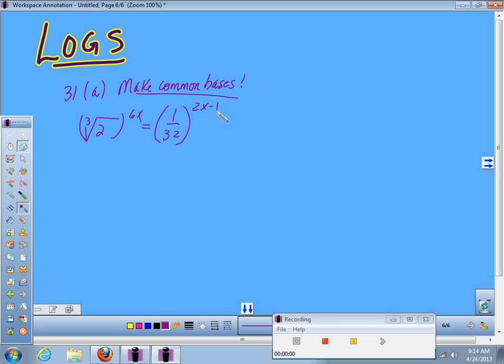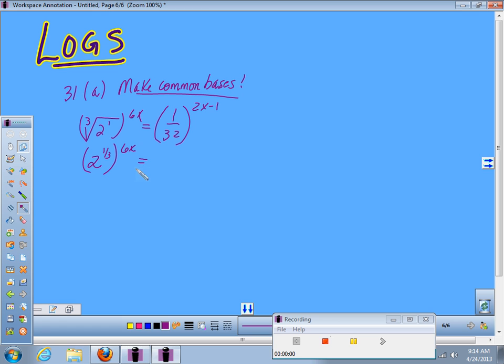Okay, so you have to look at it and go, what would be a base number that both 2 and 32 would have in common? You have to rewrite it as something to a power. So obviously 2, because 2 is not going to get any smaller. So how do I get rid of this root and write it as 2 to a power, knowing that that's 2 to the first at the moment? That's 2 to the 1/3 power, and then it's got a 6x on the outside.